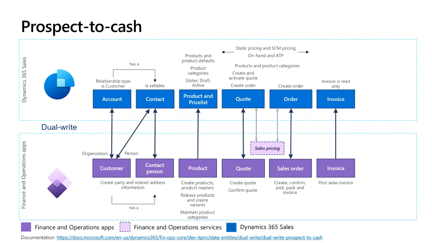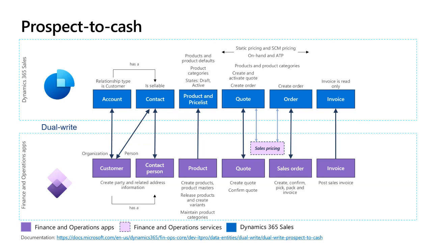If we look at the quote process, this is again a bidirectional sync. The end-to-end process of quote creation and maintenance can be performed in either application. And with orders, it's mostly the creation of the order and any immediate maintenance activities. But as soon as it kicks into order confirmation and fulfillment, that's where finance and operations really kicks in from a maintenance and state management perspective.